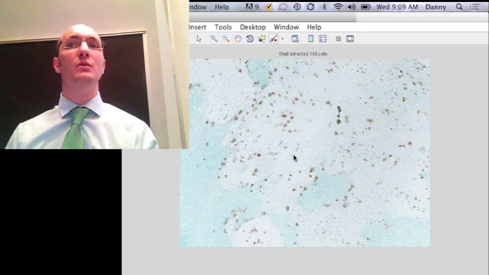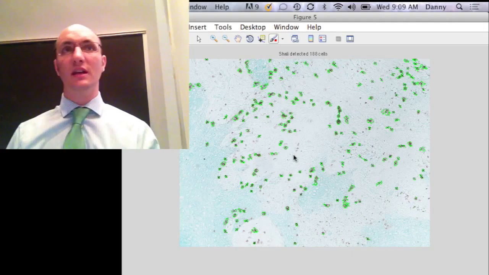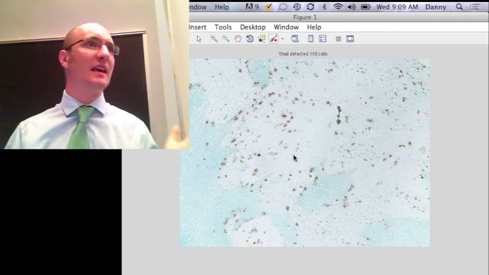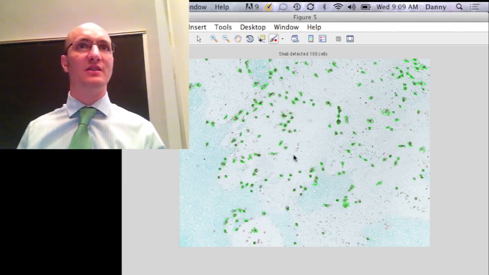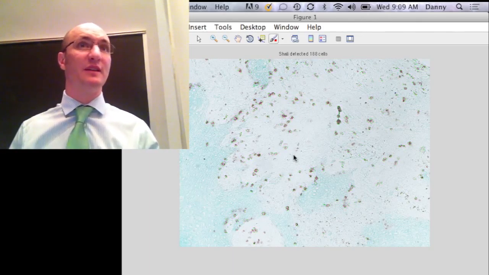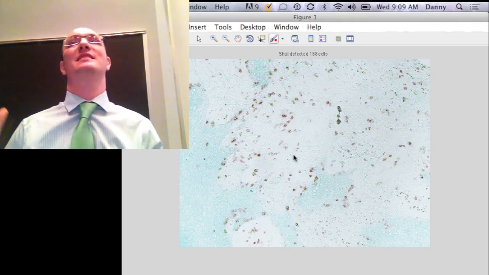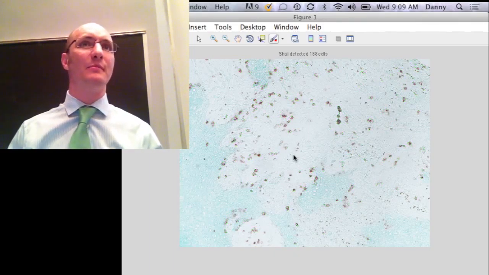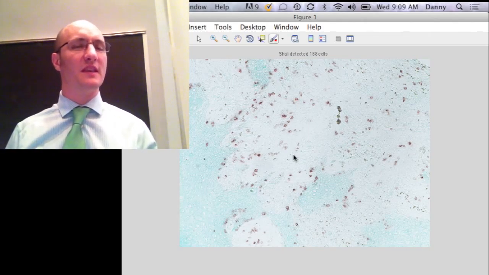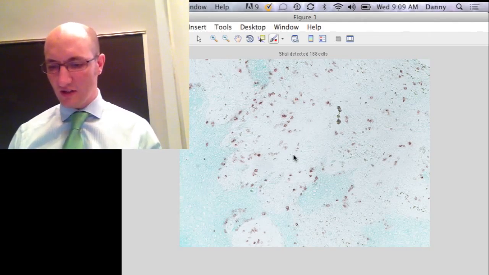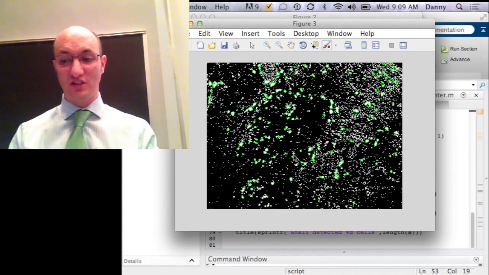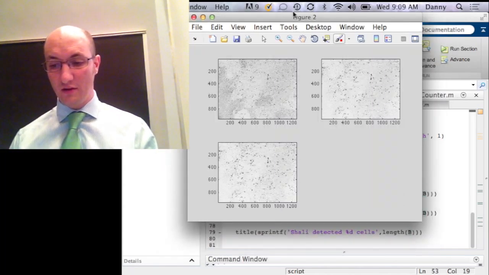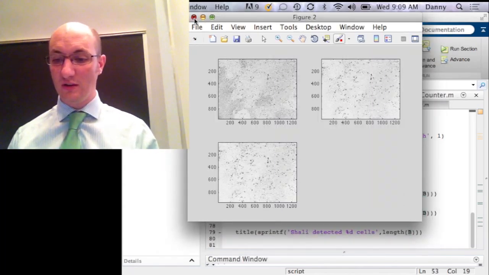One thing that people are faced with in biology a lot is looking to see how many cells are positively stained with something, right? And so that's something that typically we pay graduate students a lot of money to sit and go through every image in a huge study and count the cells. Well, you could just have MATLAB do that, but you should train the graduate student in MATLAB so that they can make a living instead of just being out of work. So anyway, that is your image for the day. And I just wanted to show you that. And this is, you know, the red, green, and blue channel like we did with Joan last time.